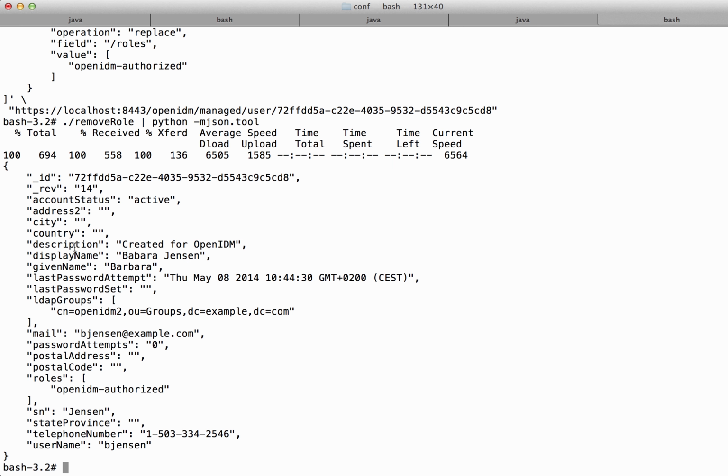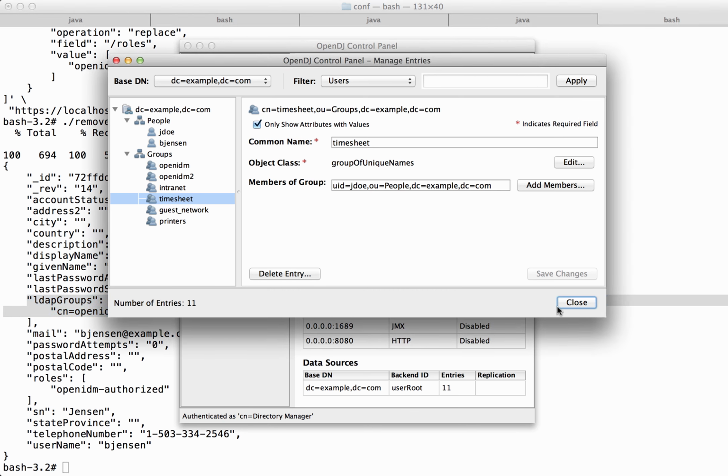And this removes the groups and the roles, and we can verify this again using the control panel, and can see that the timesheet and the guest network now contain only Joe Doe.